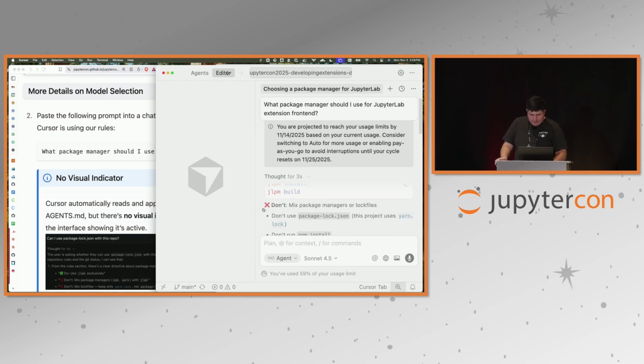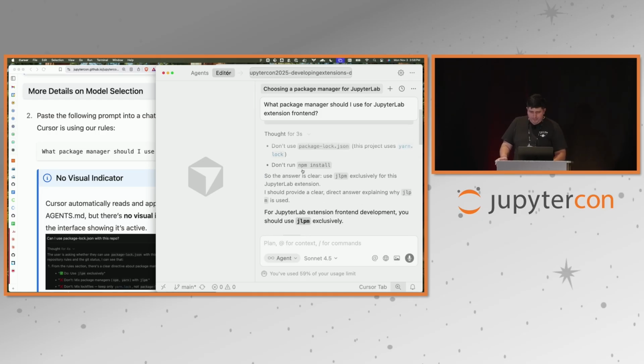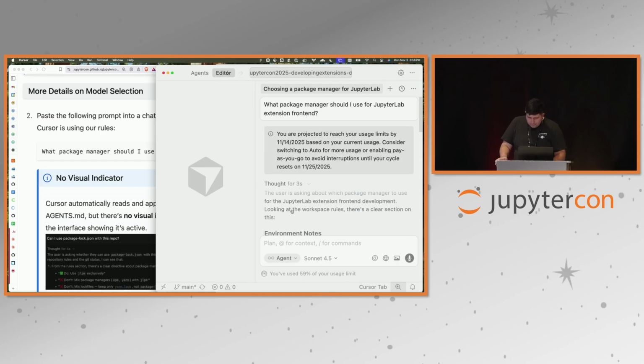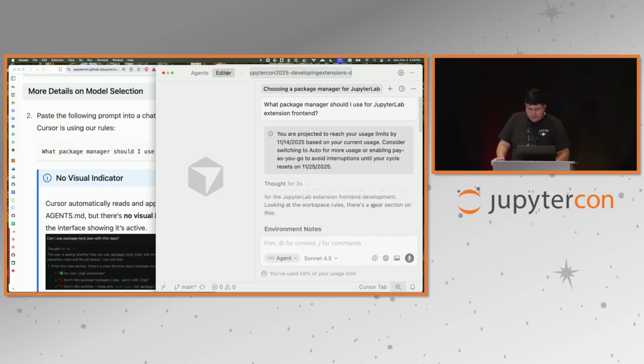You see it brings up our own rules where we say don't mix package managers. I think it may, yeah, look into the workspace rules, there is a clear section on this. So now we're sure that it used our own agents.md and it's not just going off of its own training knowledge and hallucinating its own rules.